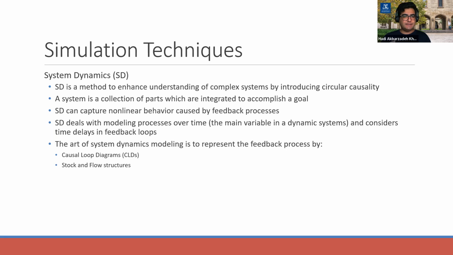And system dynamics tries to capture this dynamic behavior over time, and also considers the delays, which is one of the advantages of system dynamics. System dynamics does this modeling through two tools. One called causal loop diagrams, and also stock and flow structures that I will explain more later. I didn't bring a figure for system dynamics because I will bring it later on.